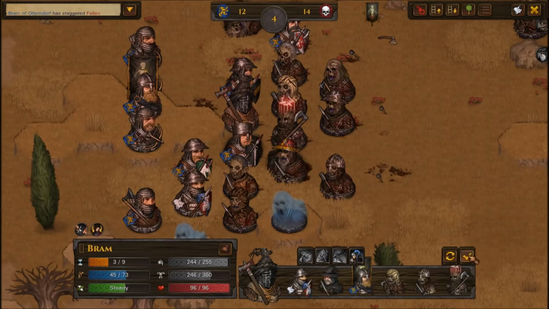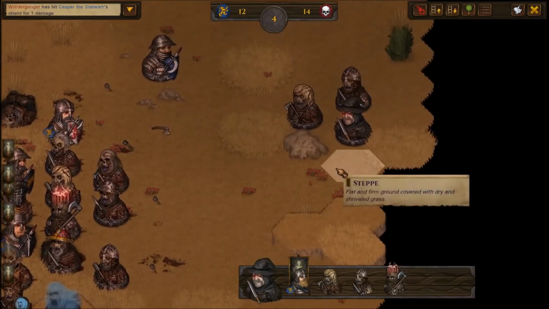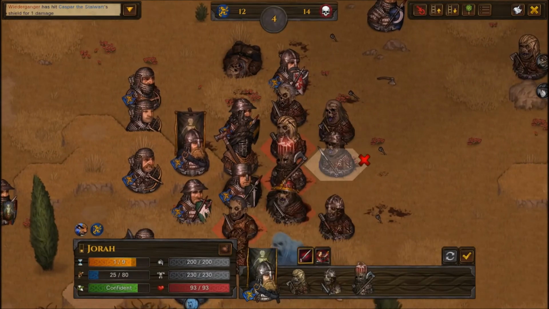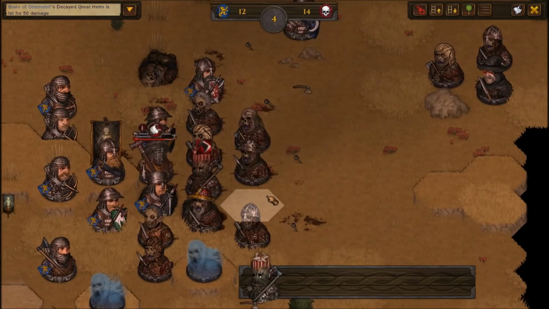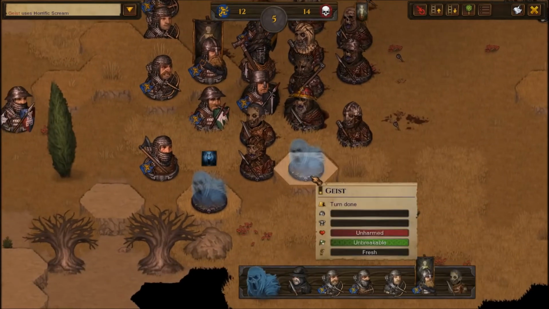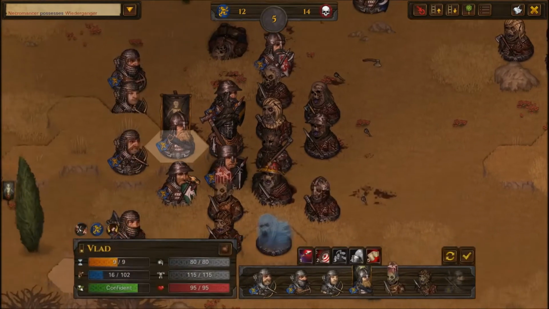Not quite. Not quite. Alright, so Casper's going to flee. He did get away without taking any hits, though. So that's kind of good. Hopefully we get him back sooner than later. Jorah's going to move in here. Can't quite finish that guy off, but he's basically dead at this point. He'll get another swing at us, or two apparently. And then we should be able to wipe him out. Yeah, I didn't see who they went after there.